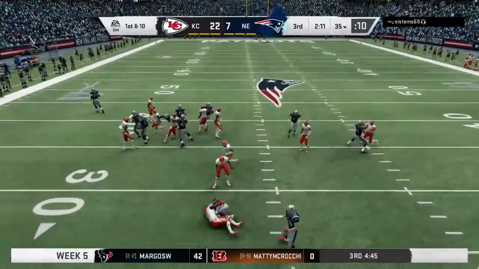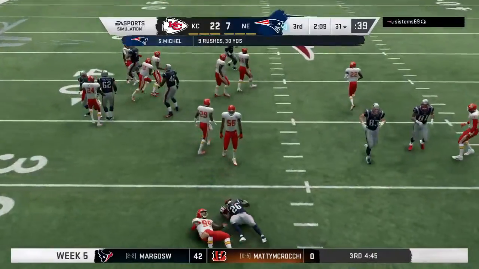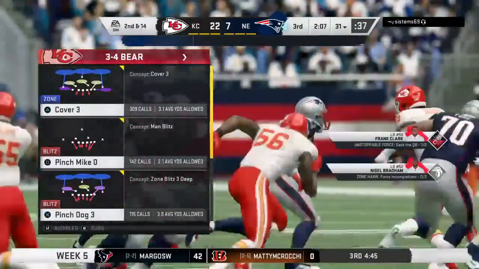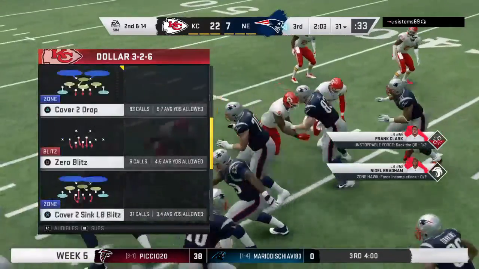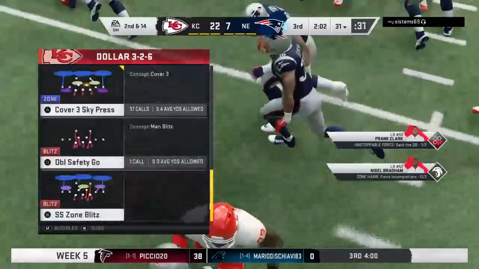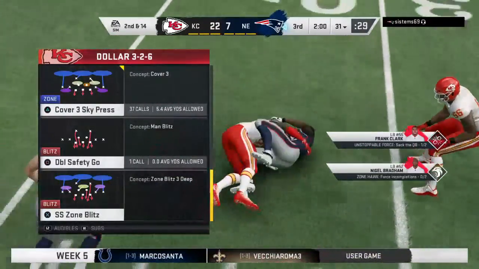Stay on the ground. This time it's Michel. And he is met in his tracks behind the line of scrimmage. It's a loss of 4 there, bringing up second down. Brought down back at the 31-yard line.